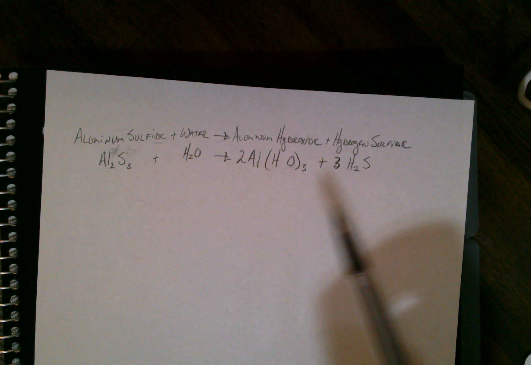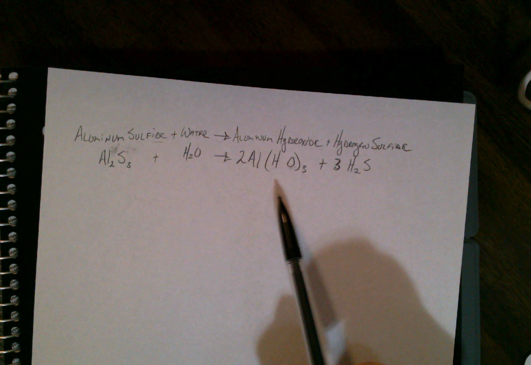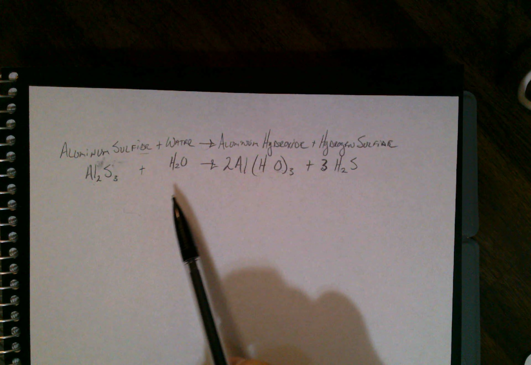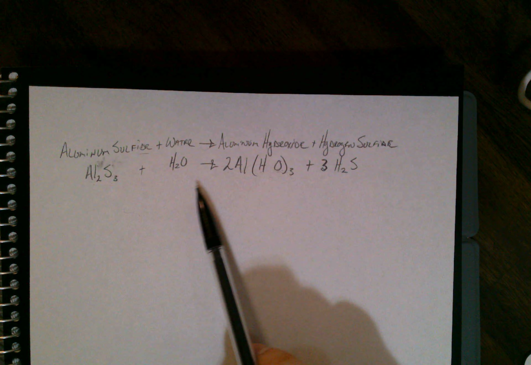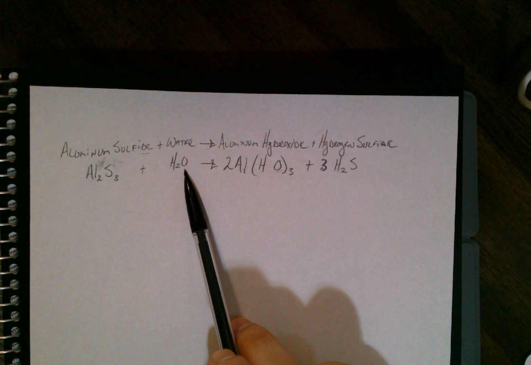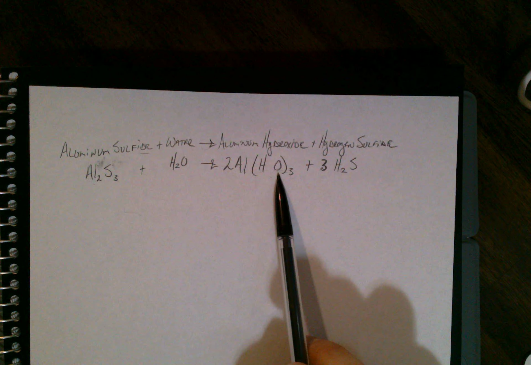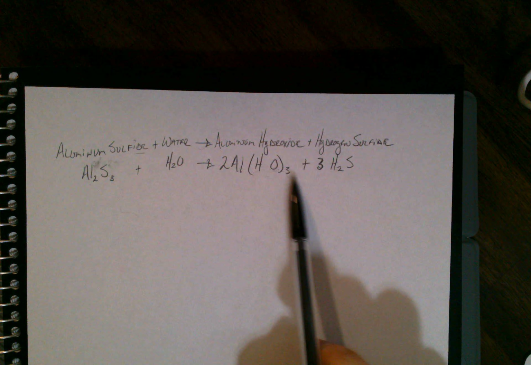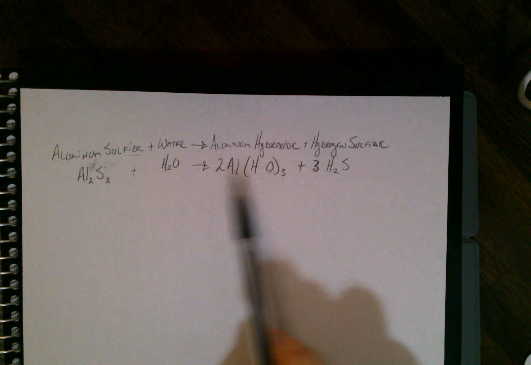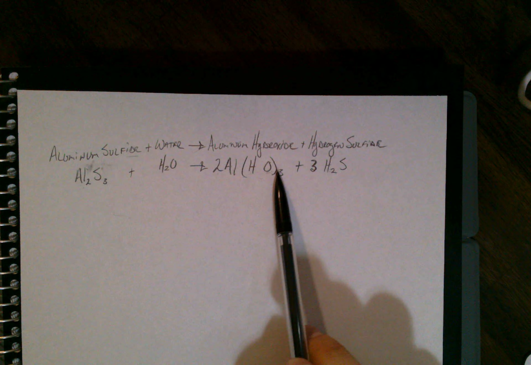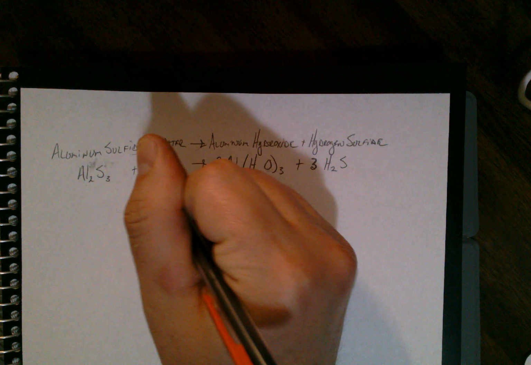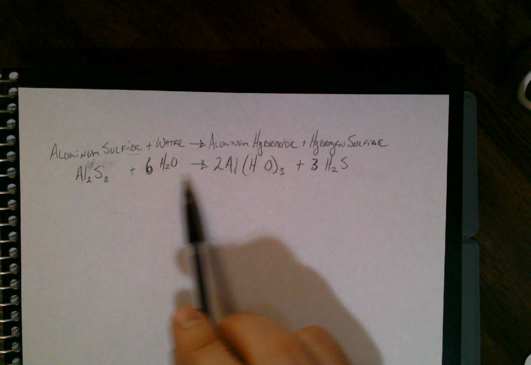Now this is kind of a process, and you can do it different ways. A lot of times stuff is pretty easy to balance. You can just go this method. But now let's take a look here, because we've got H2O. We've only got 2 hydrogens on this side. We've got 1 oxygen, but here we've got 3 oxygen. We've got 6 oxygen, because that's 2 times 3. So let's say this is the only oxygen that we have on this side. So let's say we have 6 molecules of water.